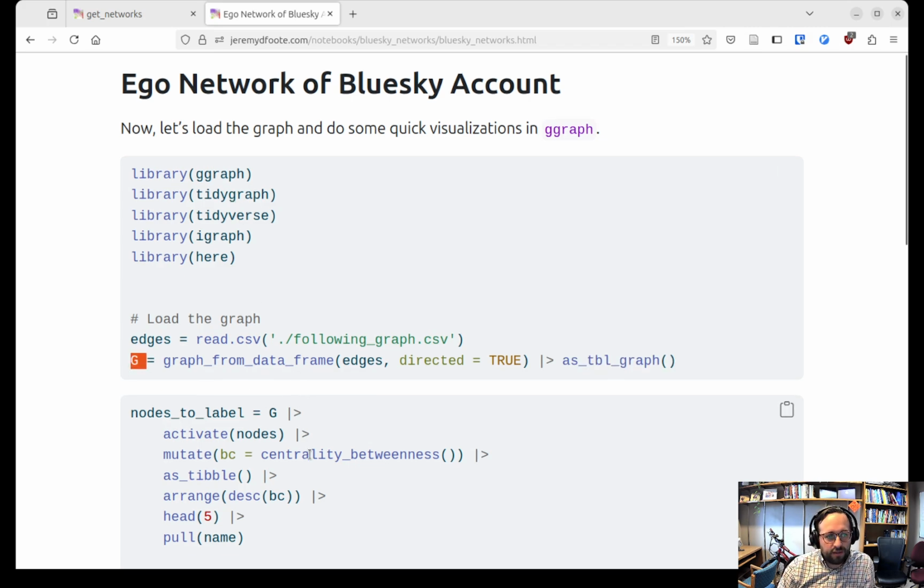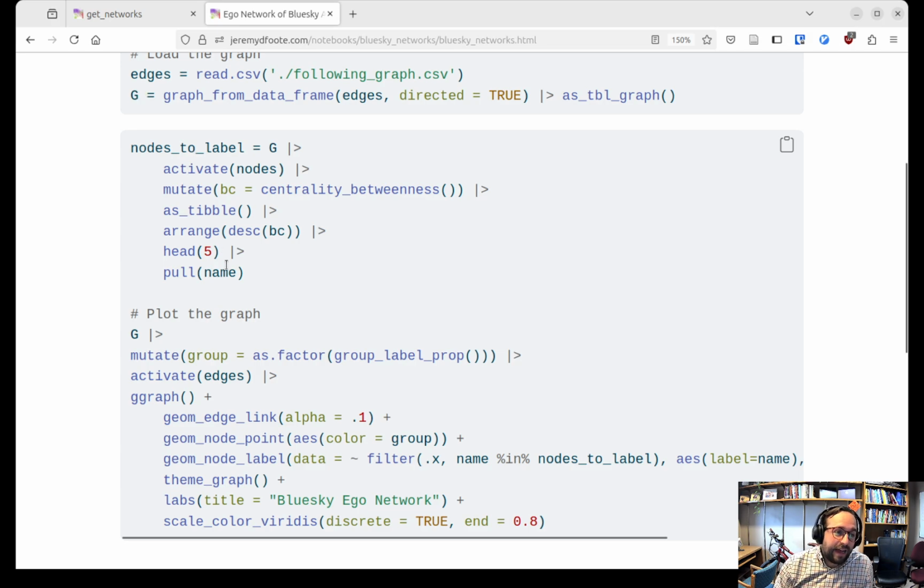So that's going to be G, and then I wanted to get a sense of who the main people were. So I'll back up just a little bit. I expected to see some nice groups. Often when we look at networks like this, I thought I would see, here's my academic people and here's my political people, et cetera, et cetera. I'll show you the results in just a second. But I thought it would be helpful to pull out the top people that I follow, ideally in each group. I didn't go that far, but show some representative people from each group. So that's what this top part is doing.